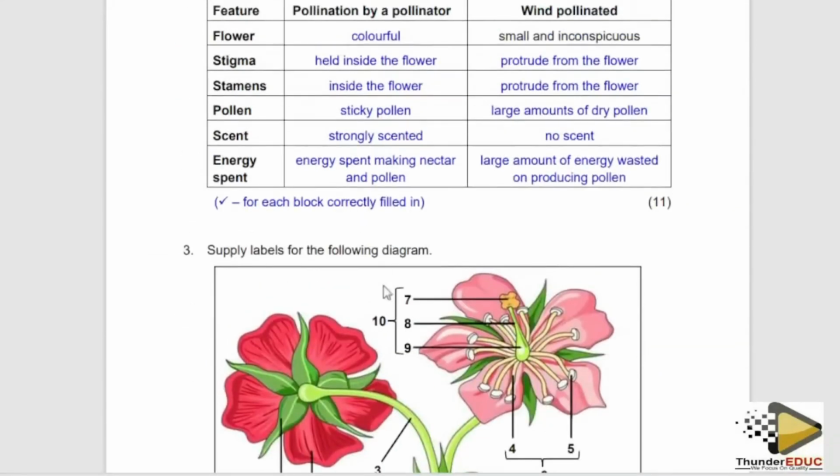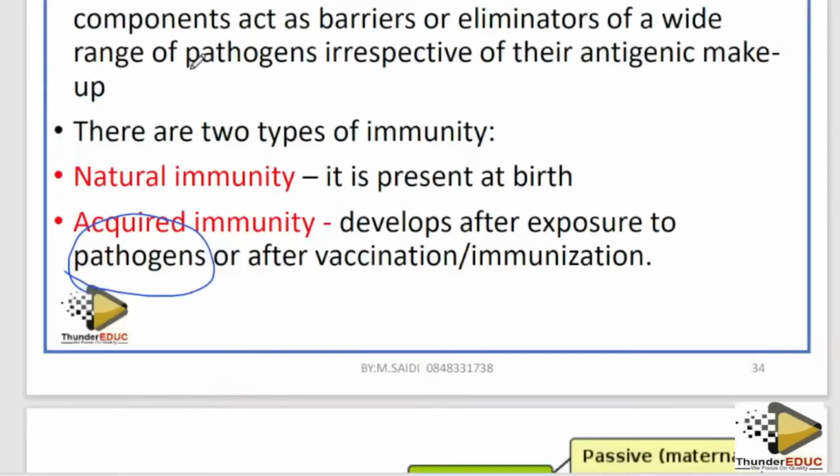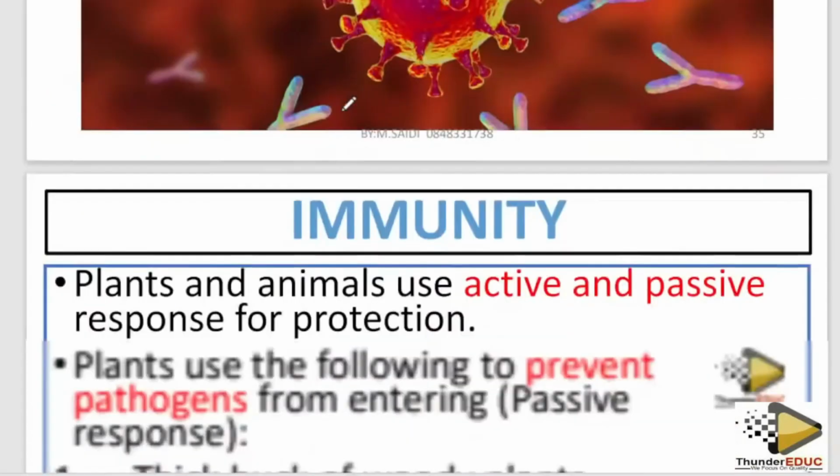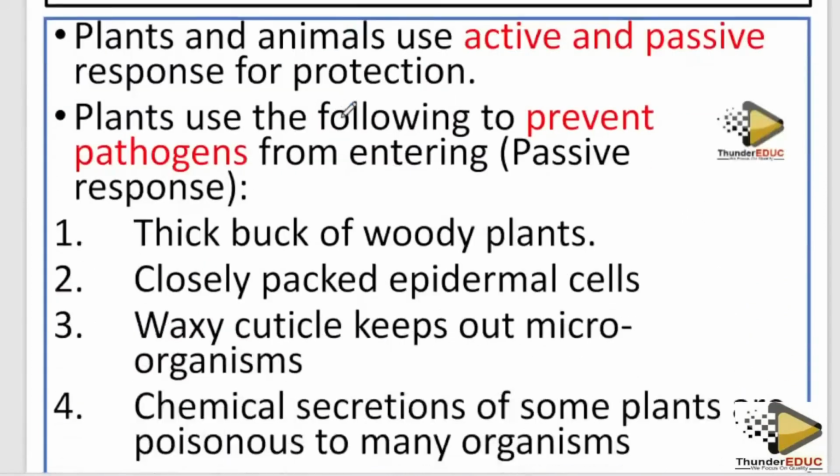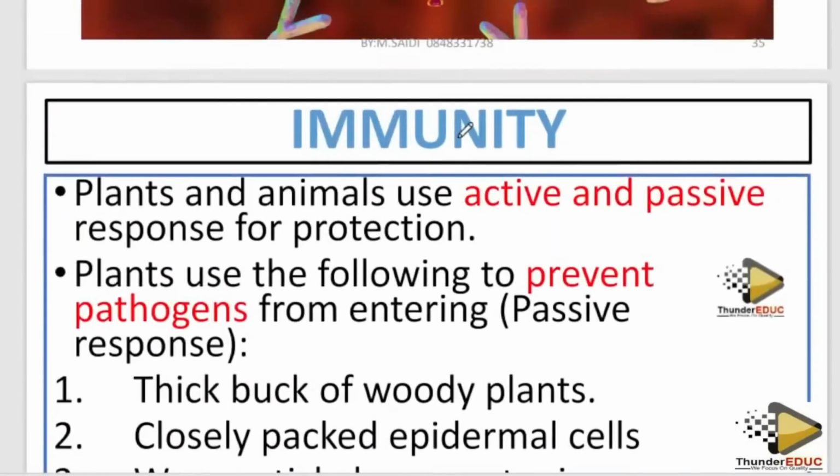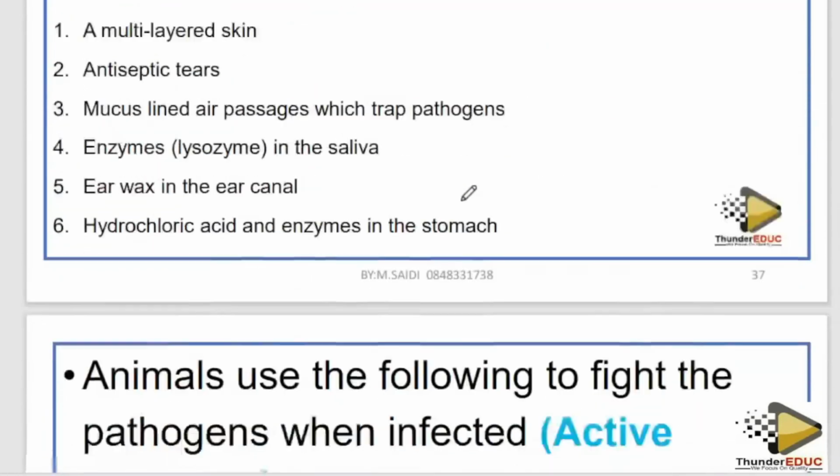Okay, I'll go there when I reach the flowers. All right. Then the next question is immunity. I've talked about it. Please don't go without knowing immunity, because of the functions of fungi and then immunity. I said that if we don't bring fungi, we bring immunity. All right, let's go.